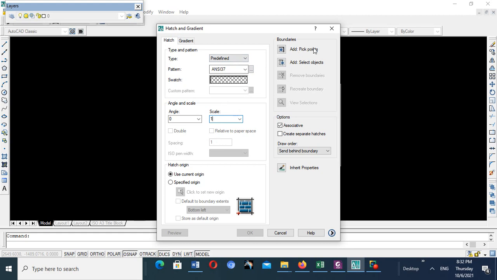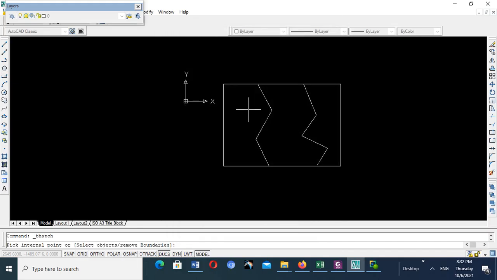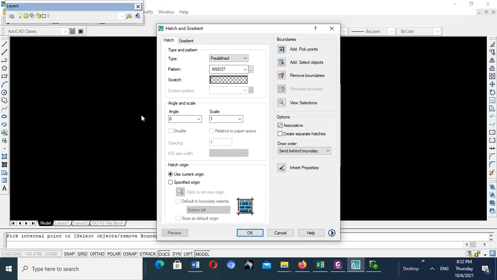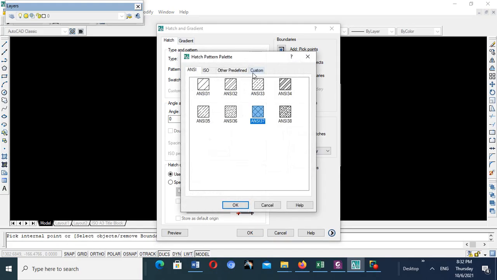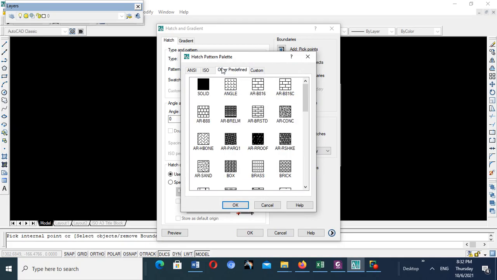Then they say add pick points, select objects. So if you pick this region, the boundary is going to be hatched. Then you press enter. You haven't finished. You have not yet selected the hatch type. So you can go here, click the type, go from ISO to predefined.